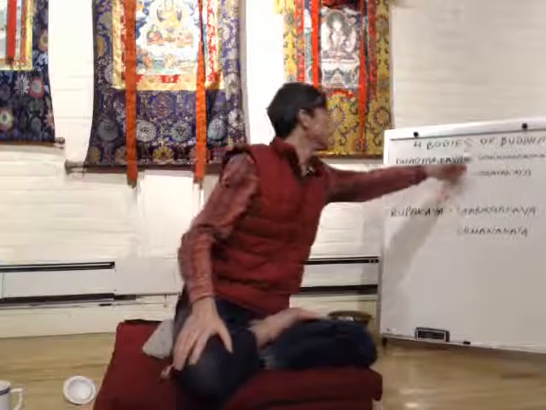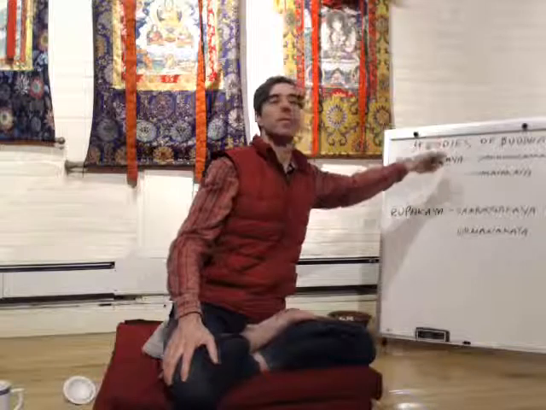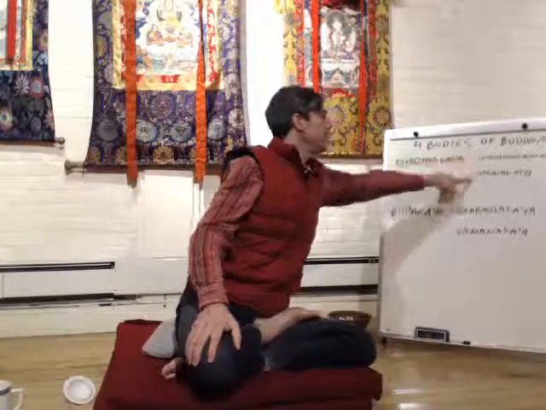Okay? So it's the wisdom body, and this is the essence body, in that it's the emptiness of the other three bodies. It is the emptiness of the Buddha's mind, which, of course, all of these are part of. So this is the total omniscience of a Buddha. This is the emptiness of the Buddha's mind.